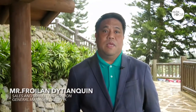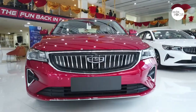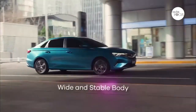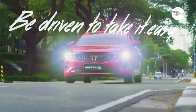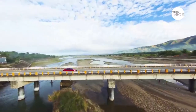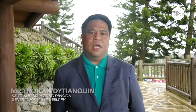Actually, the M Grand has been in the Chinese market for more than 10 years, and it has been China's best-selling model. In fact, when Geely was first introduced in the country, the former distributor already introduced the M Grand in this market. Right now, we have the fourth generation of the M Grand. When we introduced the model, we mentioned that it is born out of the BMA platform, the B-segment modular architecture platform, which Geely has been working on with the Coolray. So it shares the same platform with the Coolray, and soon with others.